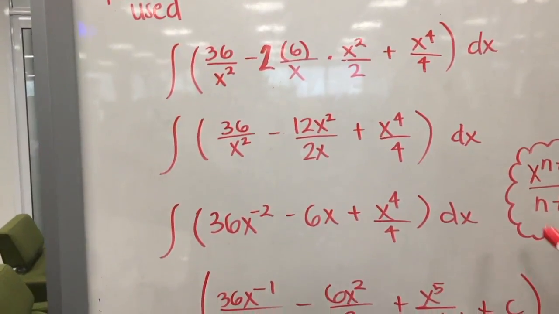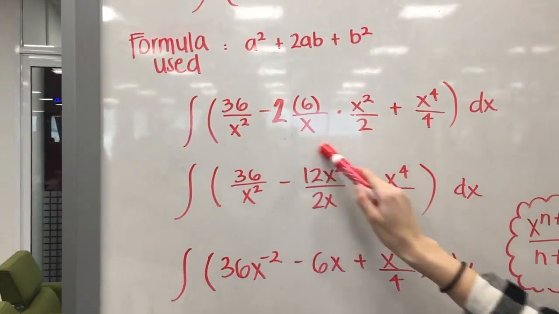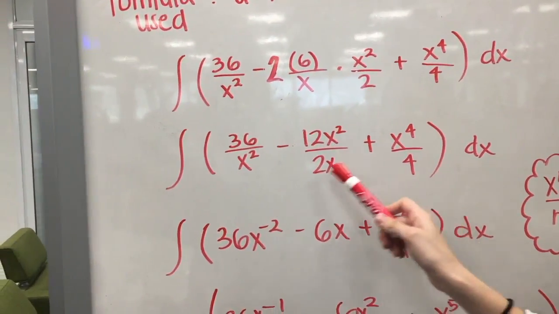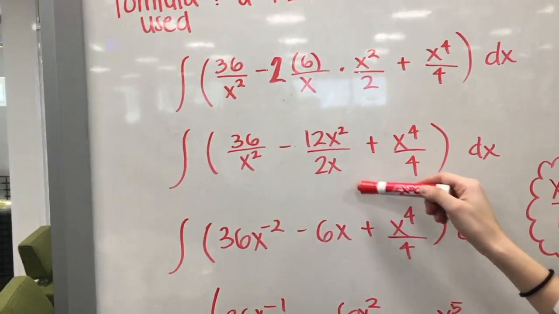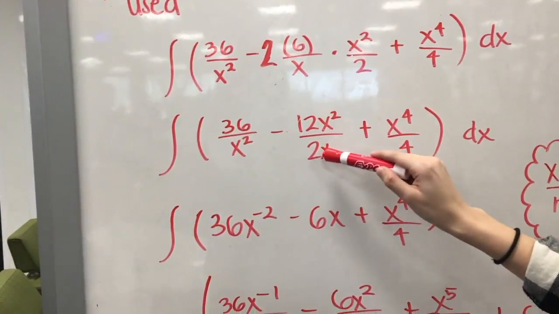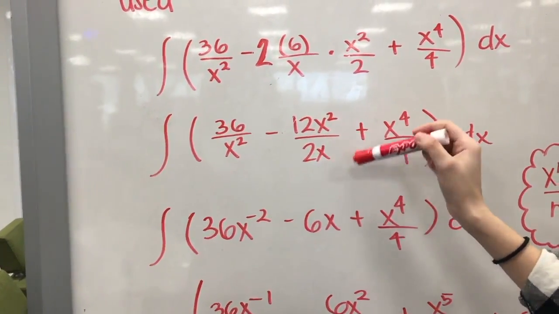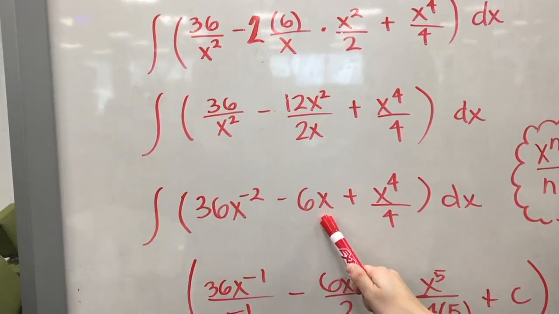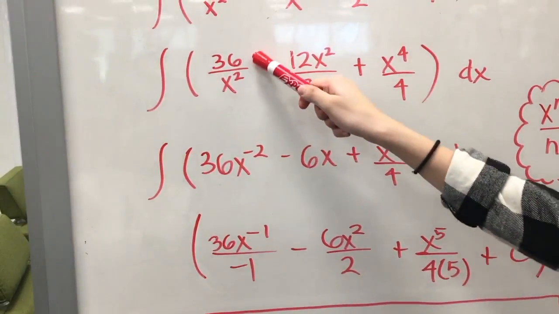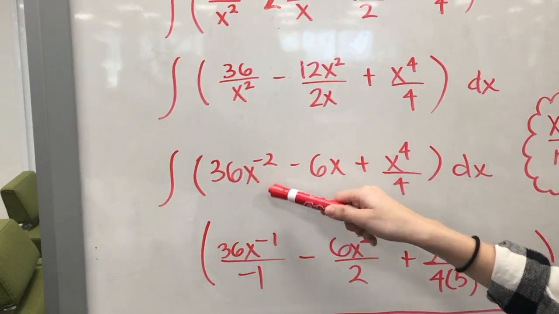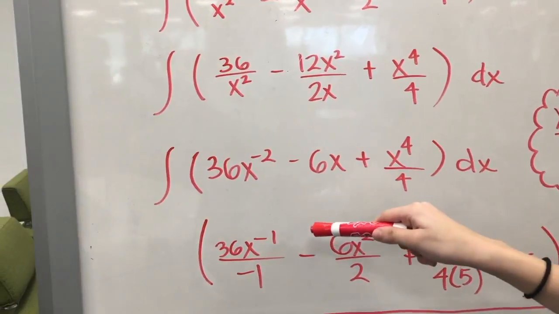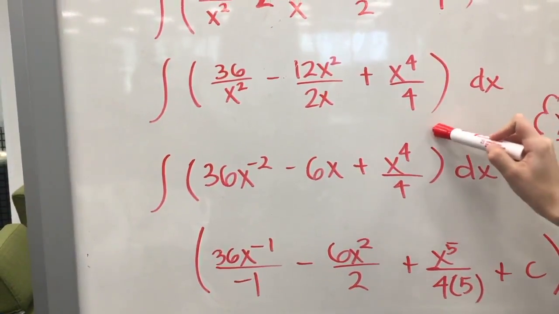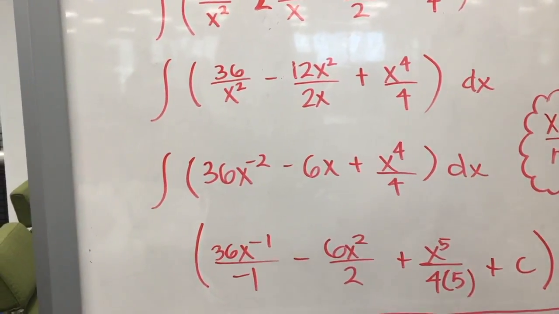Then we multiply the middle part and we did it as a single fraction. And then we have as a result this, and we need to simplify. Here we can do like terms and simplify by canceling the 12 divided by 2, which is 6, and x, as we have here. And then, as you can see, the 36 over x squared, we cannot have the x squared on the bottom, so we need to pass it to the top for integrating. And then the x to the fourth over 4, we need to leave it like that.